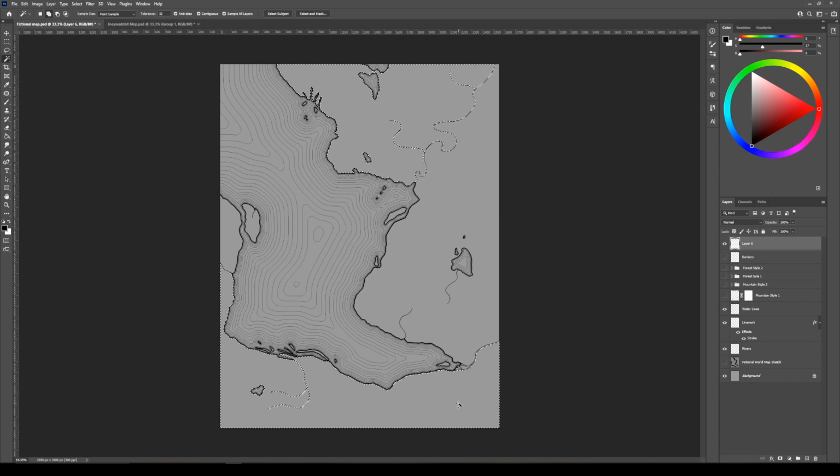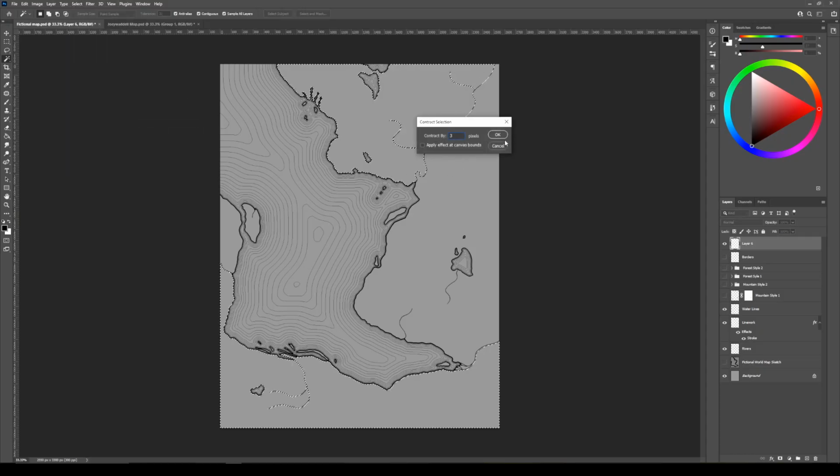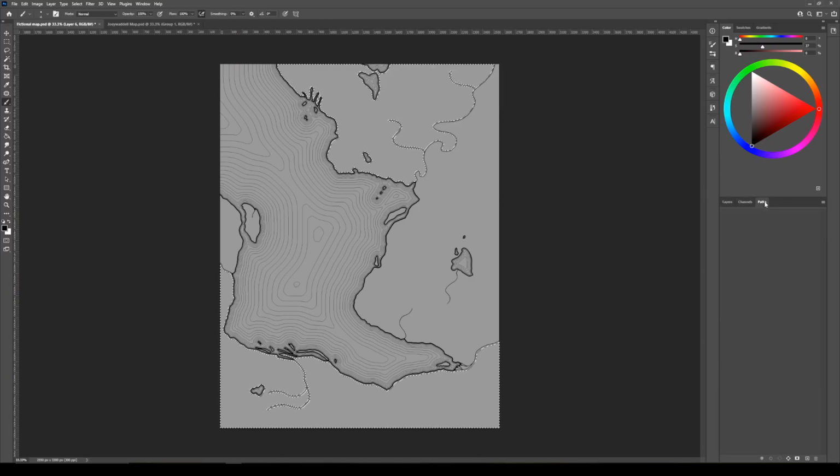We'll do it down here. And then we'll go select, modify, contract by 3. Actually 5. And then we'll go to paths right here, and we'll click this button here. And that just turned our selection into a path.